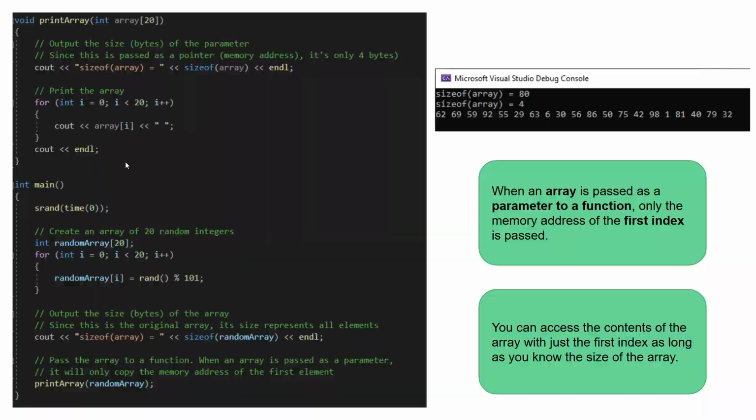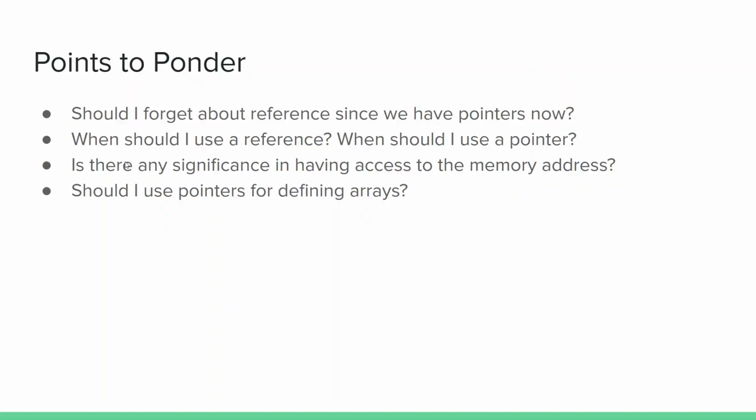None? Okay. So, pointers versus references. Should I forget about the reference since we have pointers now? No. No. Because you can't replace everything with a pointer. Just like a while ago, we're able to use const ampersand. That saves quite a lot. It's just like pointers, pero you don't have to switch up right away.